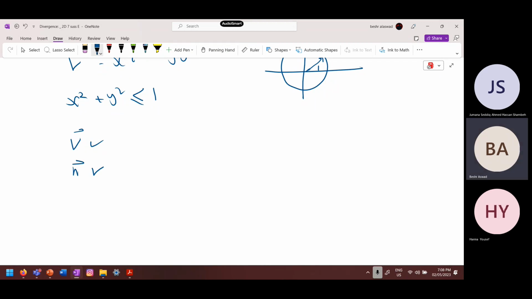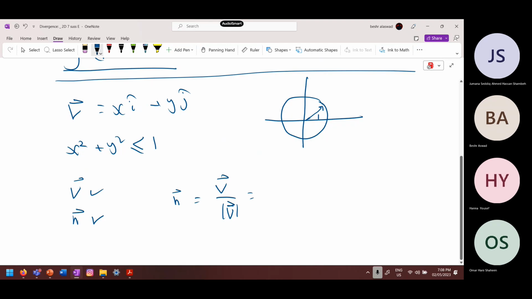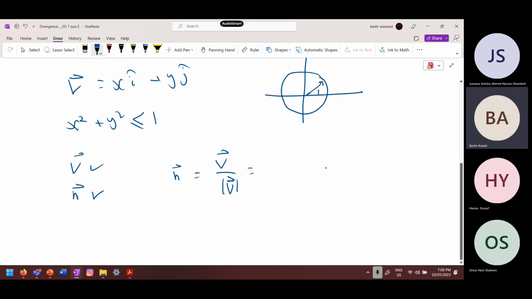Okay, how to find the normal vector? The normal vector is actually found using the unit vector method. Okay, you probably know that. But I have another approach that I suggest. I want to tell you something. What's the normal vector? The normal vector is when you have an area, any area whatsoever. The normal vector is the vector that's normal to that surface.